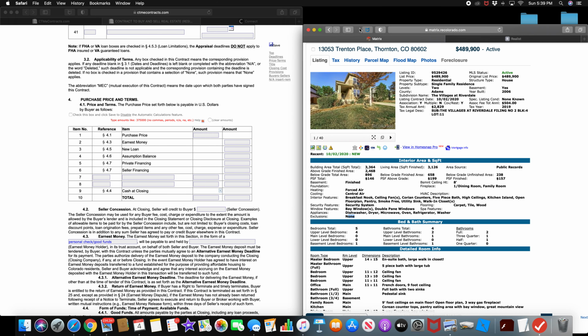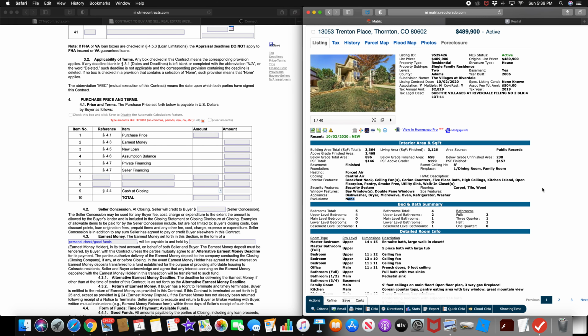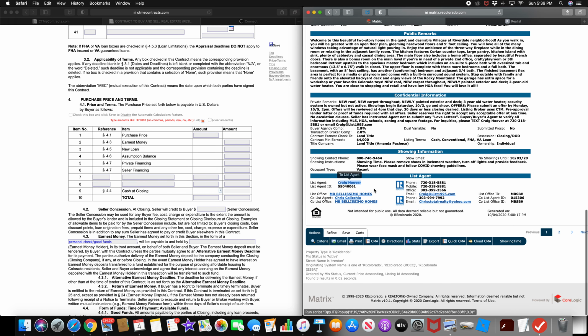So you've already gone over some scenarios with your client, and it's going to be important to call this listing agent. You're gonna call up Craig, or whoever they specify here. You're gonna always make sure you read all of this confidential part, because look at what it's telling me. Showings begin on Saturday. Offers, it's going to give you a lot of information that most agents don't take the time to just read, and it's going to make your offer look way better than the other offer because you're following the simple freaking directions.